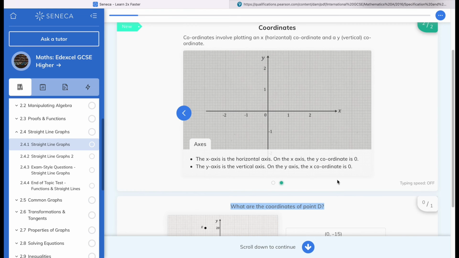So you continue, and you can see what you want to do. If you want to learn, how do you want to learn? Do you want to look at the wrong answers only? You can, but since we've answered everything correctly so far, there's not a segment for that right now. You get notes and adaptive things that you can look at as well. But if you go to a particular topic, you can see, if you go back to the straight line graphs, where you've stored your memory. You can see the notes only, where it will just show the notes so that you can just learn by yourself. That's something that I recommend.